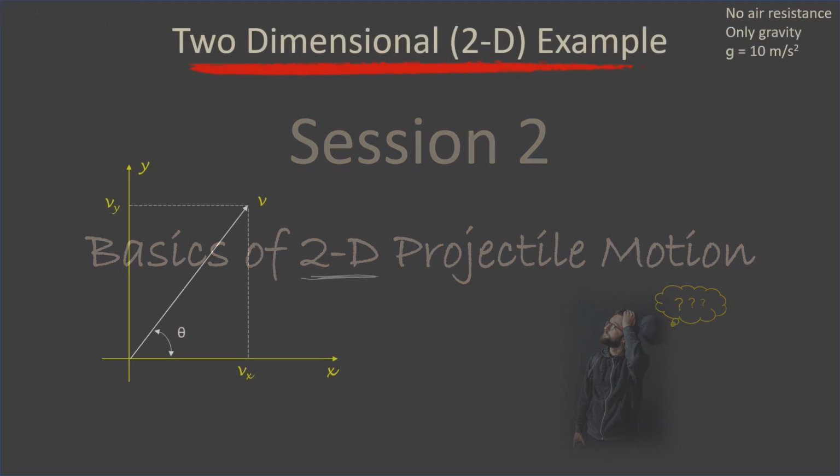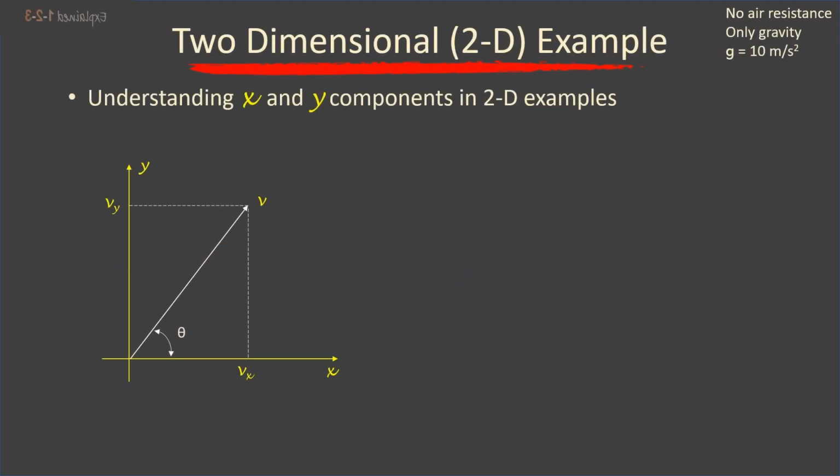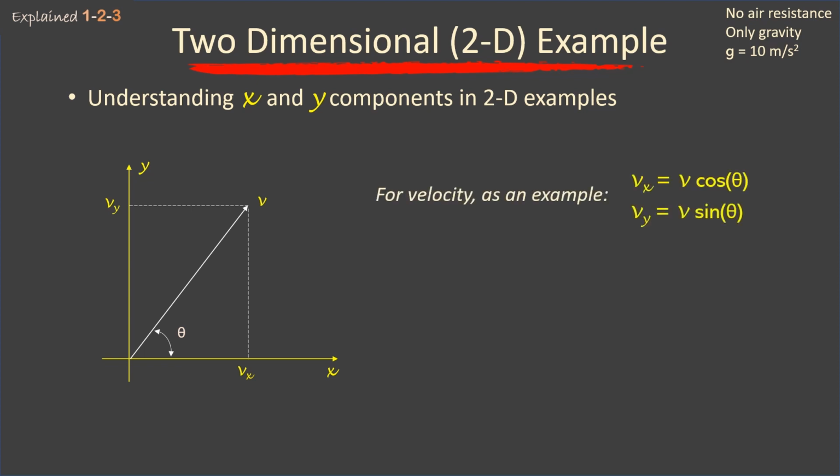So let's get started. A quick review of X and Y components in the 2D space. When we have a vector, it would have magnitude and direction, which is defined by an angle theta. This can be any vector, and we are using velocity v in our example. The velocity vector can then be broken down into an x component, v sub x, equaling velocity magnitude v times cosine of the angle theta, and the y component, v sub y, is v times sine theta.